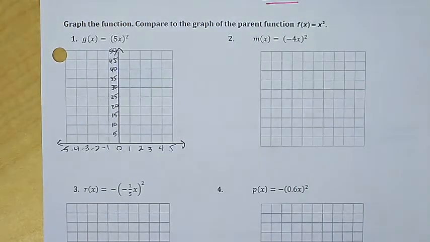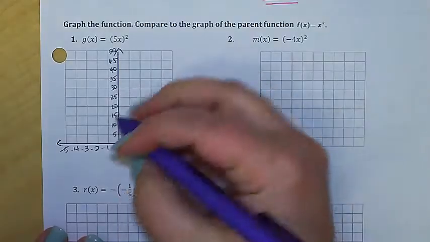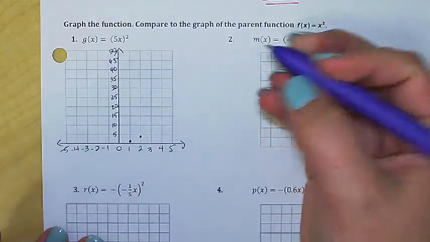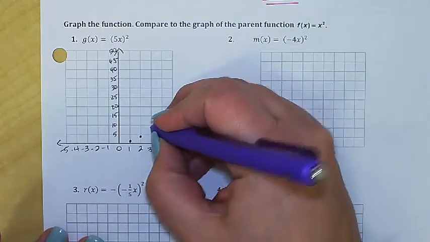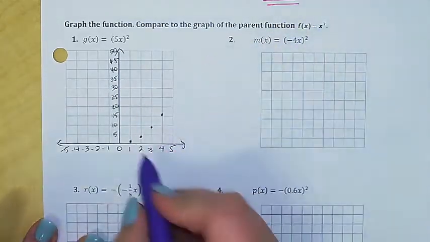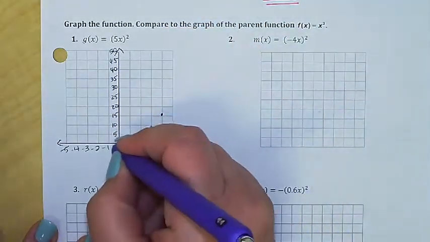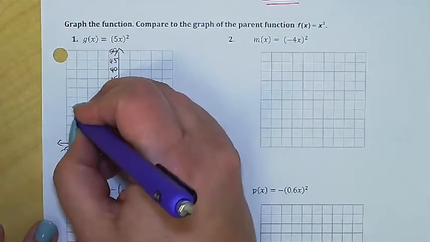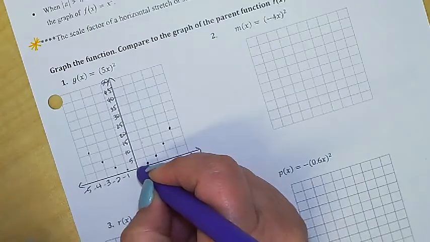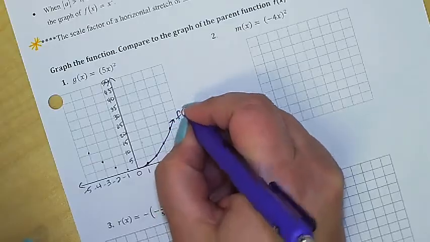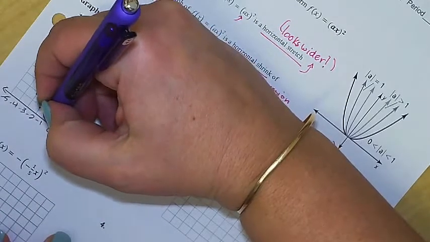All right, and then let's go ahead and put the parent in there so we have that point of comparison. So we already know the parent is just at 1, 1, which is probably going to be about right there. 2, 4, which is probably about right there. 3, 9, which would be there. 4, 16. So this would be our parent. I know it looks kind of wide, but that's because my scale here is very big. But those would be the points on our parent function. And then I'll just copy them to the other side. So our parent is going to look something like this. So we'll call that f of x. So we know that's the parent.